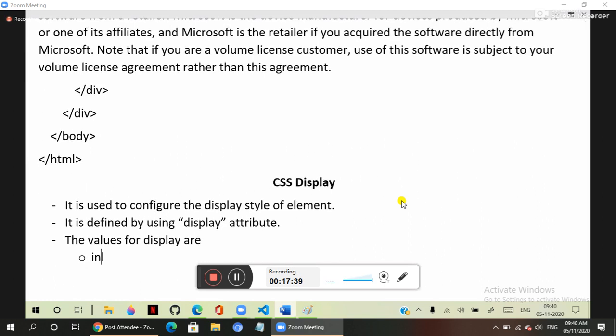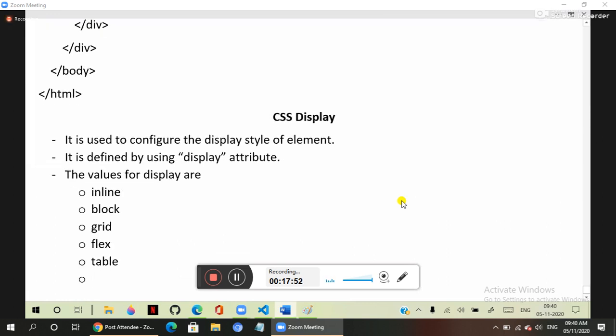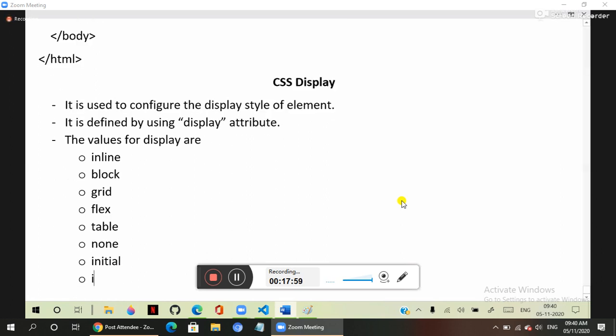We have inline display, block display, grid display, flex display, table display, and none display. Of course, for every property we have initial and inherit.